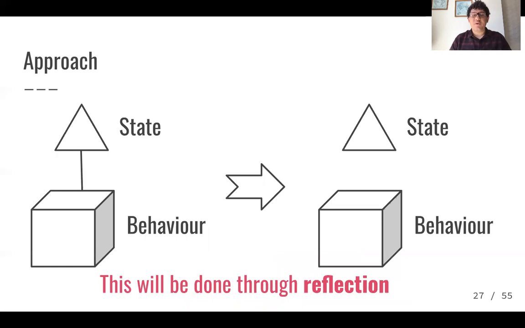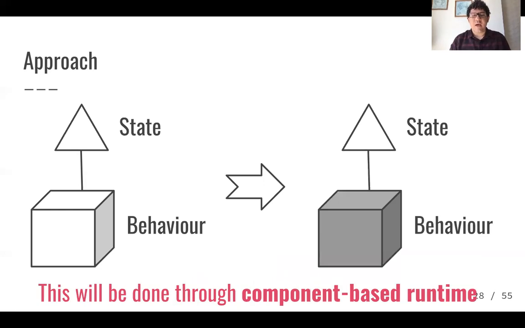All right, so we're going to use the reflection API provided by Dana in order to extract the state from the behavior, to instantiate new behavior, to insert the state into a newly created instance of the behavior, and so on and so forth. We're going to use the component-based capabilities of Dana in order to change the behavior at runtime without breaking the system or having to stop the system. So imagine that at runtime, you change your object's method implementation to a different one. That's what we mean by that.